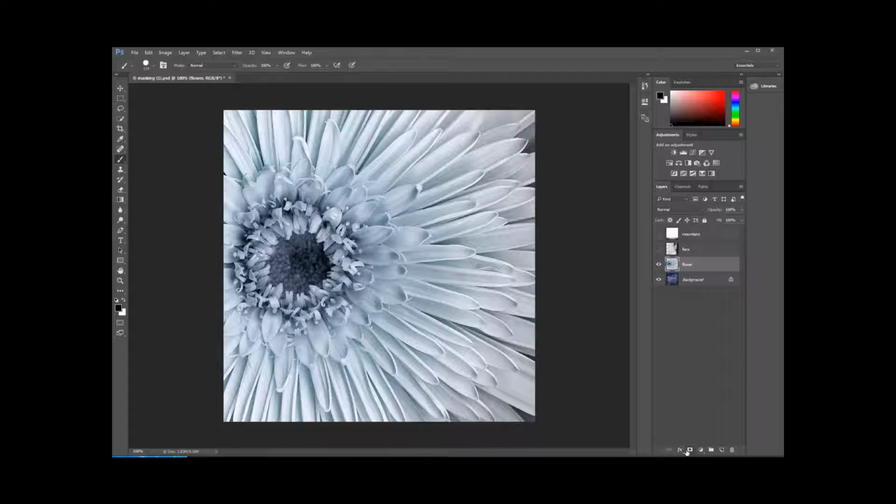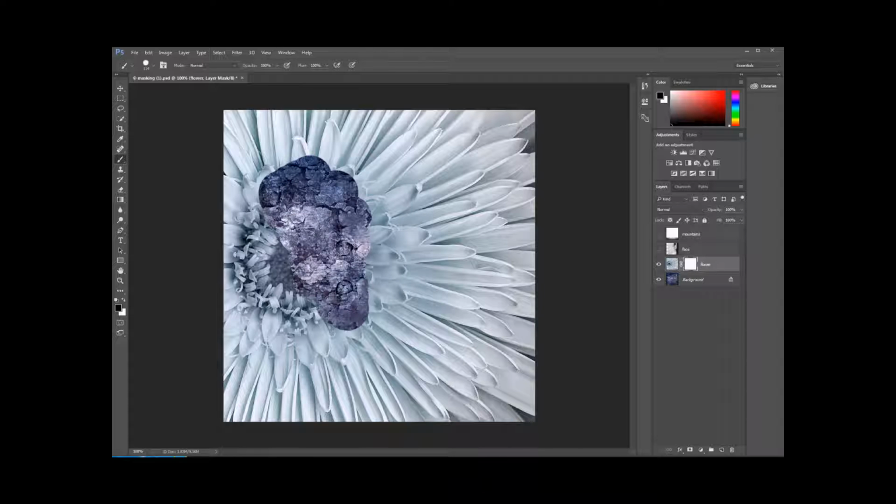Now if we click on the layer we want to create our mask in and click on the little dark circle in the white box, you can see that a white palette has shown up next to our image. That is our mask, and what it does is create another layer inside of the selected layer, which tells Photoshop which part of the image to show and hide. So if we use our brush, if it sees white, it will show the image, and if it sees black, it will hide the image.